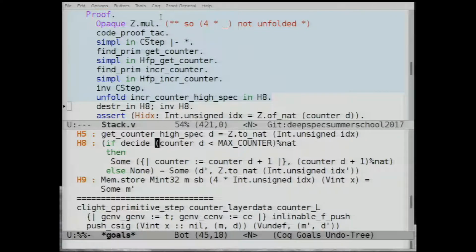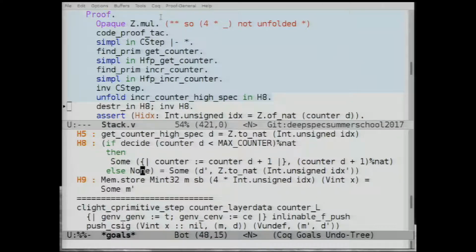And we'll know that this term here will be equal to that term. And then in the other branch, we'll have the opposite hypothesis here, and we'll know that none equals some.